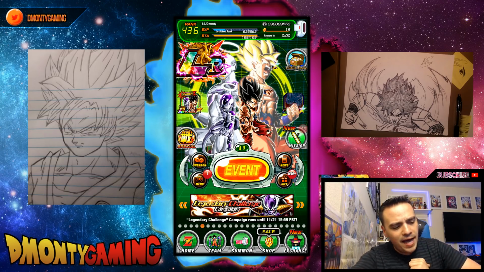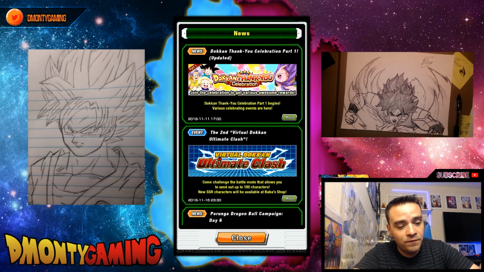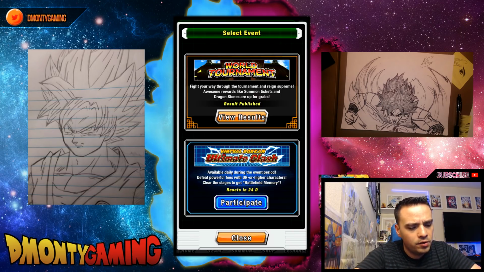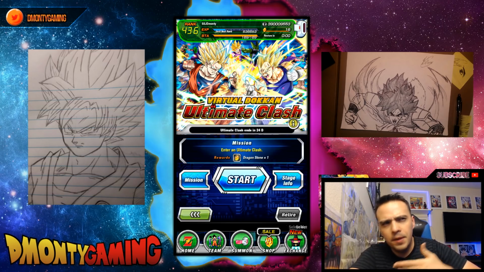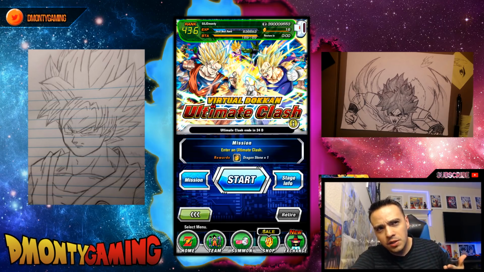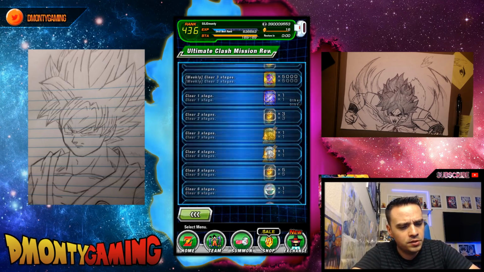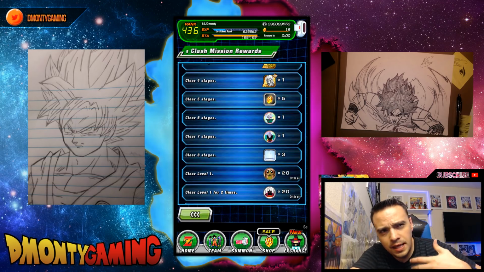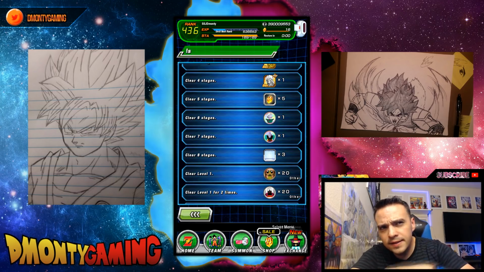Alright. So guys, if you check the news right now, we actually have the second virtual Dokkan Ultimate Clash now live. So I want to do a video running that really quick so you can see what the bosses look like, what type. I think they changed the type on every single boss. This is going to be my first time running a second run, so I'm going to see it with you guys. For those that are unfortunate and don't have teams that are optimal to take on pretty much anything that's thrown at you, you can look at this, see what types are coming, and plan accordingly after that, okay?